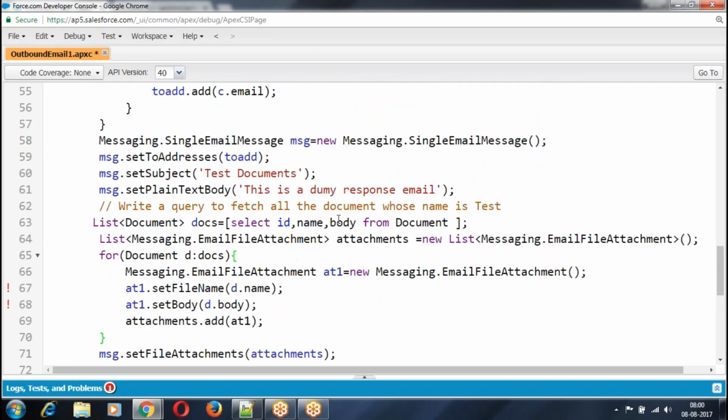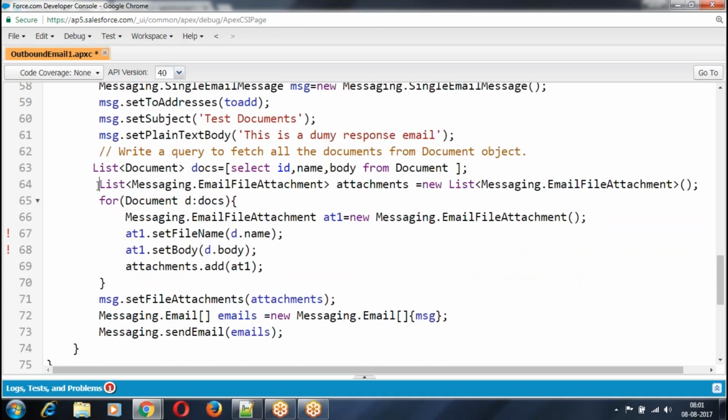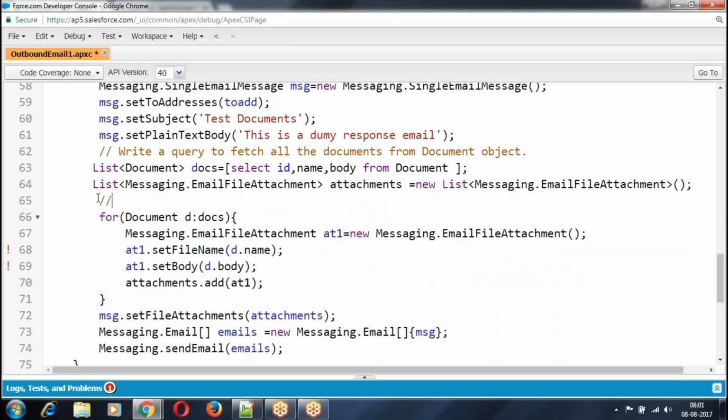Write a query to fetch all the documents from the document object. Then take one by one document and create an email file attachment.